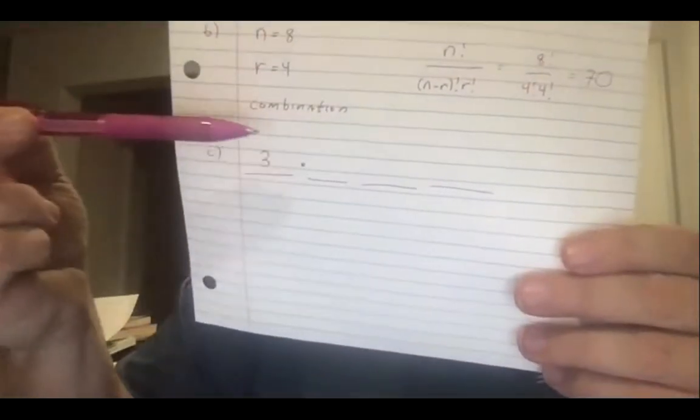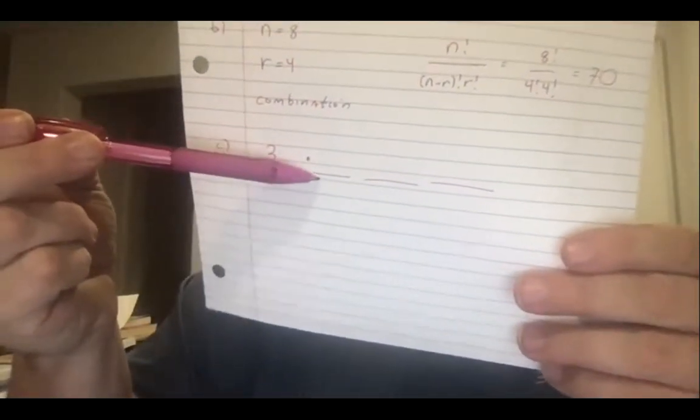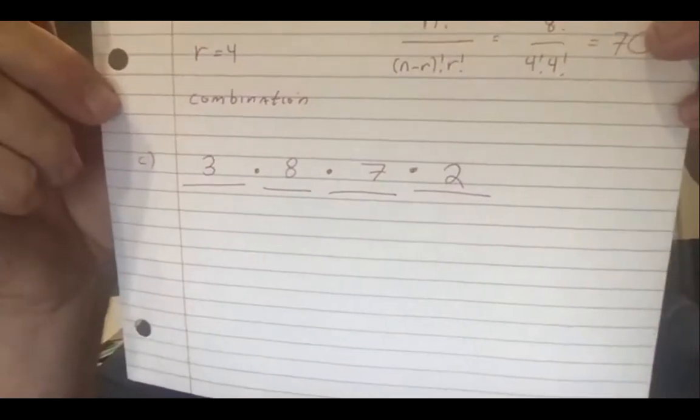Now, the second choice Nikki's making is which passenger car to put here. How many choices does Nikki have for the passenger car to put here? 8. Once Nikki has put that passenger car there, how many choices does Nikki have for the next passenger car? 7. And then finally, Nikki's going to put a caboose. How many choices does Nikki have for the caboose? 2. So by the fundamental theorem of counting, the answer would be 3 times 8 times 7 times 2, which I believe was 336.